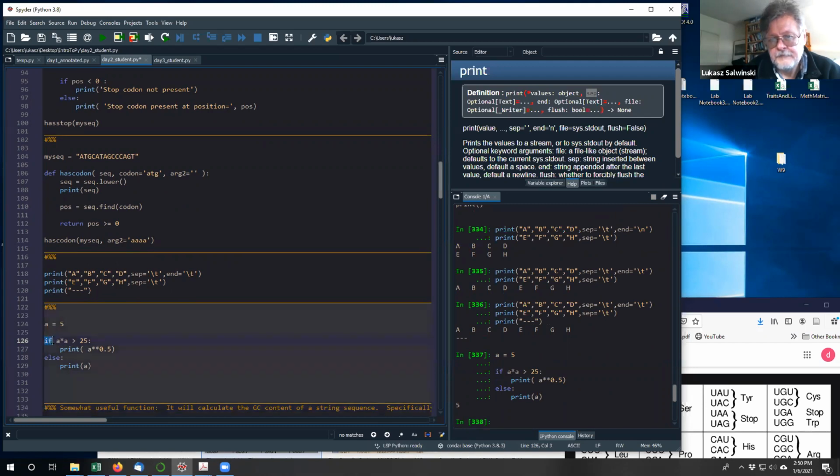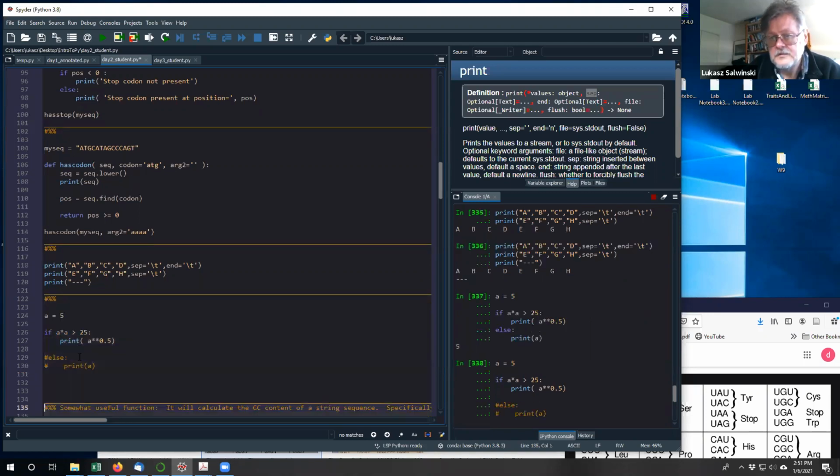We've got an if followed by an expression that we're evaluating, and if the result is true, then we execute the block that's directly following it. Otherwise, we're executing the else block. The else part is optional, so it's perfectly fine to do something only if the condition is present and do nothing when the condition is not there. So the else part is optional.